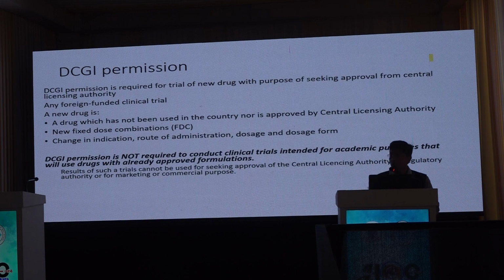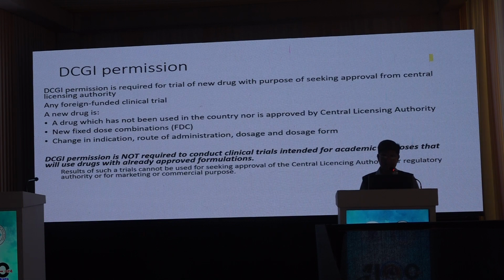So actually all these, while we are pretty comfortable in acquiring drugs which have been designed for systemic use, for ophthalmic use by emulsifying them and putting them in a drop or whatever, or injectables which we are using as drops, if any entity is going to take licensing for it or to market, you will require DCGI permission.